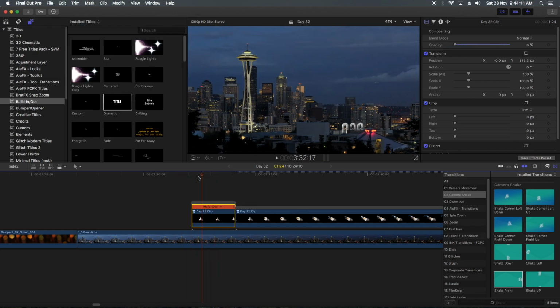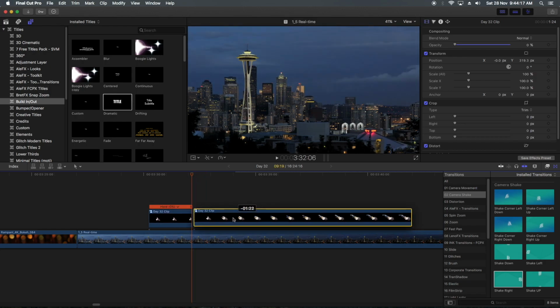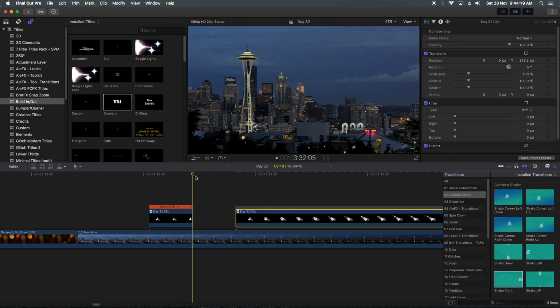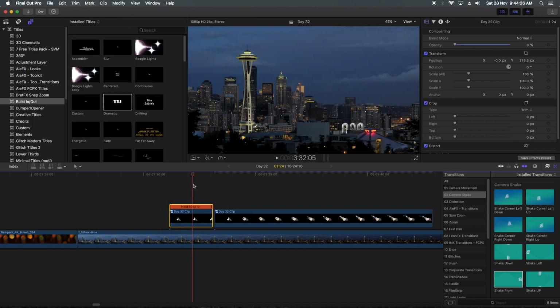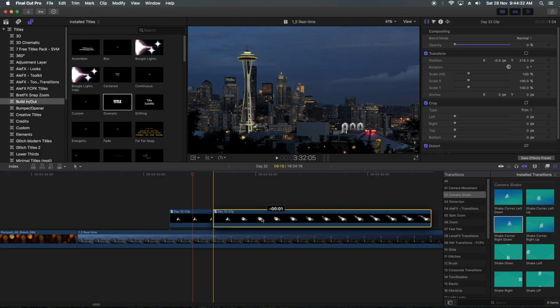So now this is nothing, and I want to start as soon as the brightness changes at this point. So I will put this. Now this is nothing, so this will interact as a shot.